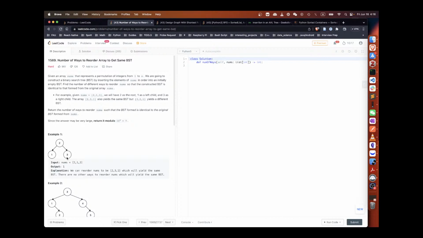So basically, it's a recursion problem. That is true. It's a recursion problem. And what we need to figure out, basically, is just what is the answer for each subtree. And we just need to merge it.